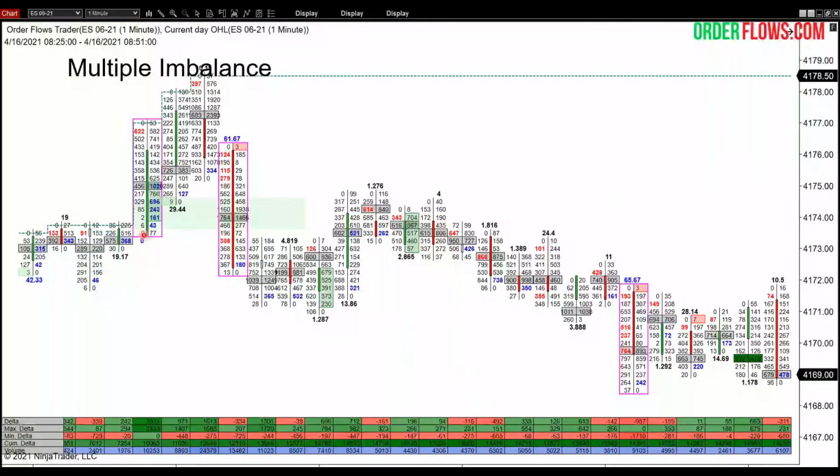Okay. Again, you're taking out the highs, you're seeing buying imbalances. That's where you expect to see buying imbalances appear when you're taking out the highs. But once you hit the high and you start coming off, if you see multiple selling imbalances, 1, 2, 3, then you know that, hey, aggressive sellers are coming in here. They think that this is a good area to sell, right? Over here, you've got multiple selling imbalances. Okay, fine. But really, the bar to be trading it off of is this one, closer to the high of the day.